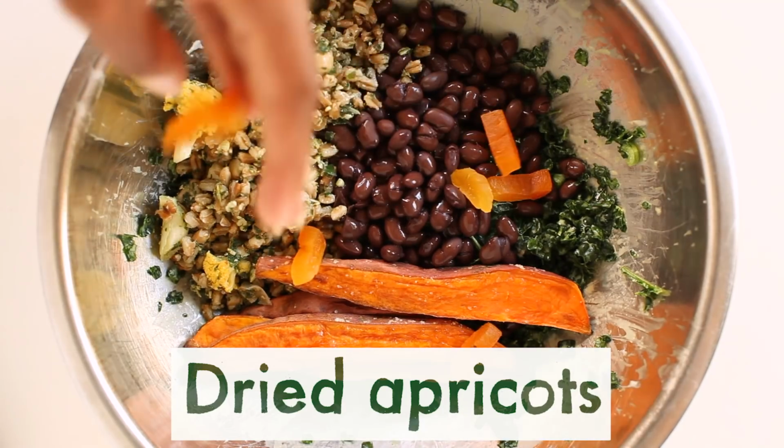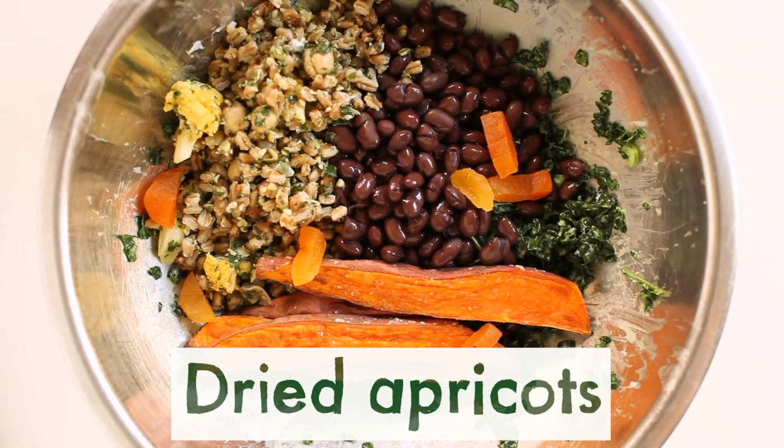One of the ingredients that I admit I sometimes even overlook is adding fruit to my salad. So you can add any type of fruit. Fruit adds such a nice balance to your salad. Like I said before, it's nice to have some sort of sweetness in your food, in your salad, and fruit allows you to have that. And if you add fruit, maybe you can even skip adding the sweetener to your salad dressing.